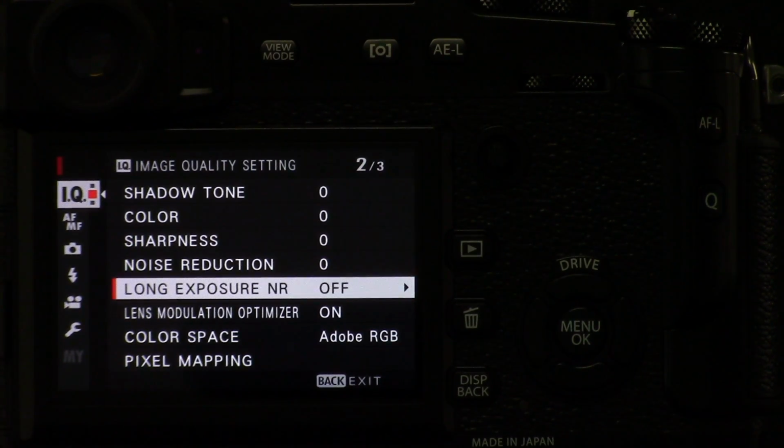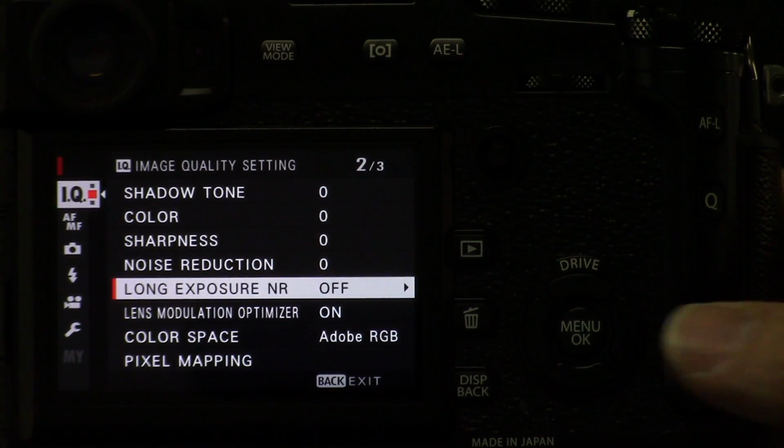What it does is determine where the sensor has any hotspots or noise coming through, and then it uses that blank image to cancel out the noise in your real image.